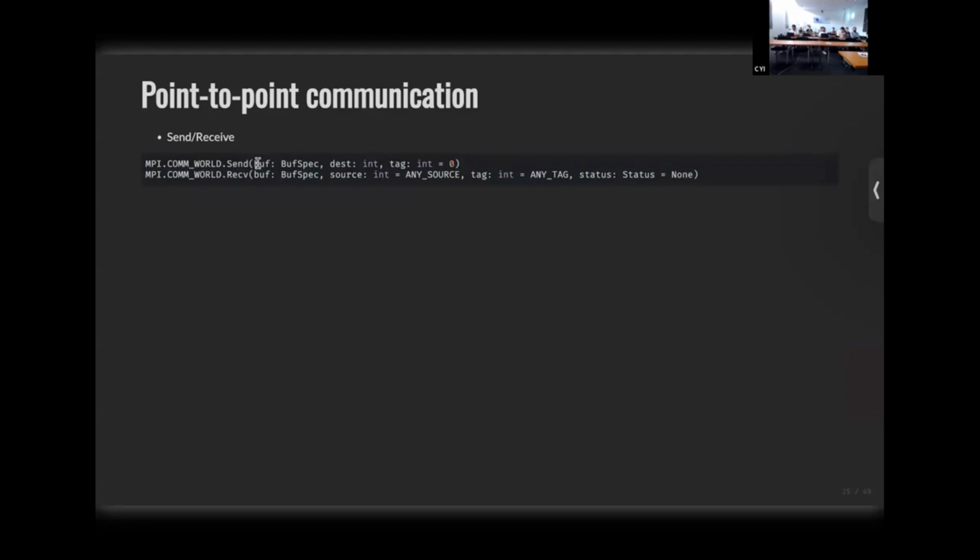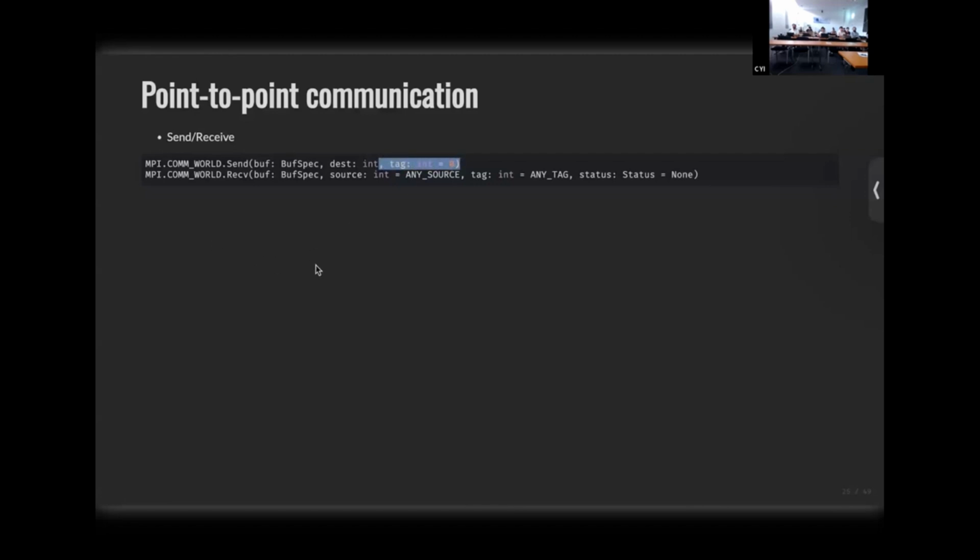And if I just asked you, without showing you this, what do you think the arguments of a send should be? I'm pretty confident that you could tell me that I need to tell it the array that I need to send and where it needs to go, the rank of the process. There's one additional argument here, which is a tag, which maybe would not have been obvious. This is just an integer that you use to tag the message so that if you have multiple messages going to the same process, you can differentiate between them. Okay, so that's the only additional argument that maybe would not be obvious here.